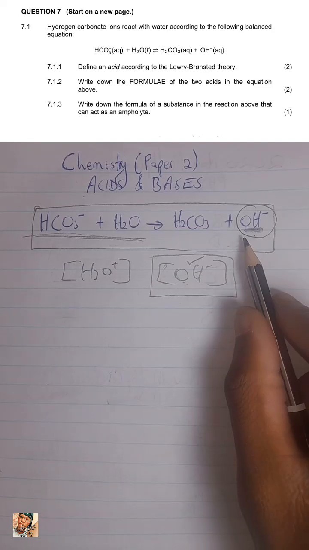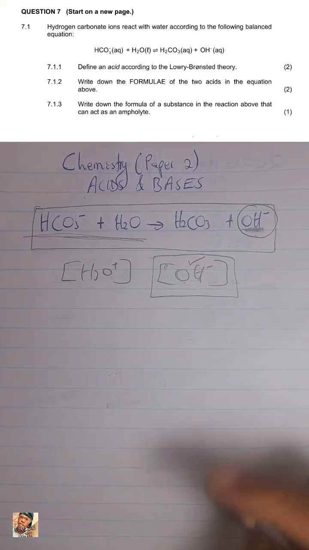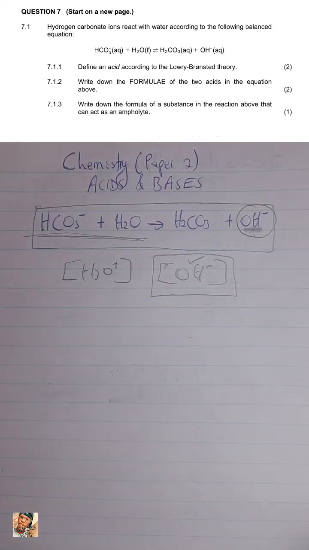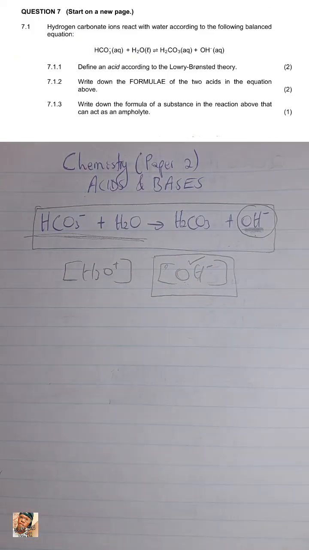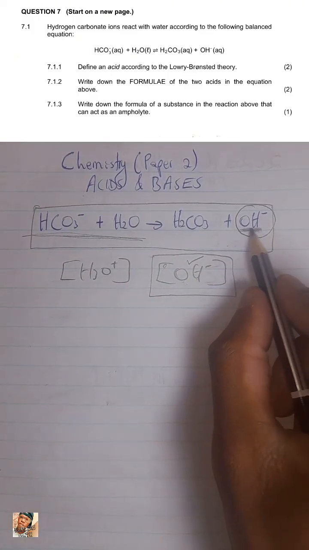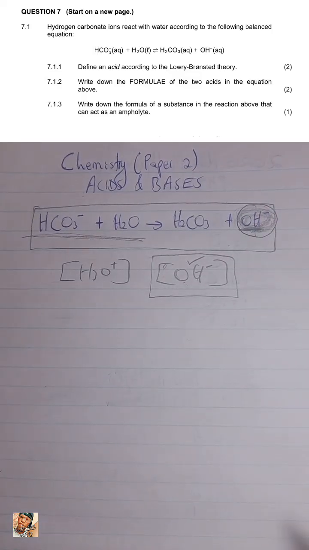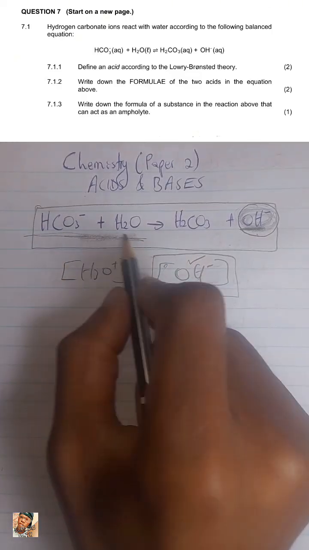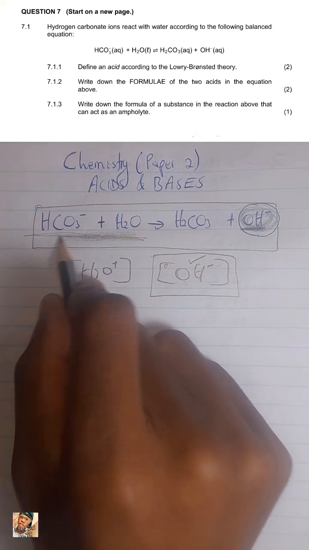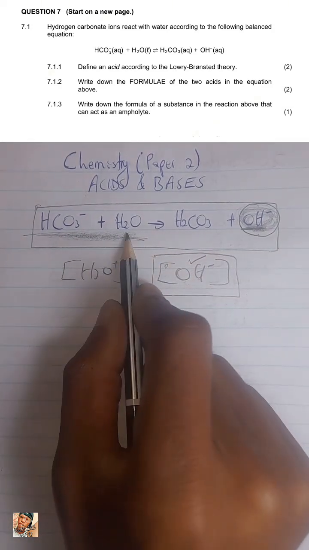That means that there must be a base on the left hand side, or on the reactant side, that has caused this increase in the hydroxide ions. So we want to know, what is that base? We're going to utilize the Lowry-Bronsted theory to identify that base. See how I'm utilizing both theories to help me analyze my equation. I have utilized Arrhenius's theory to determine that it must be a base that has caused this increase in hydroxide ions. But what is that base on the reactant side? We're going to utilize the Lowry-Bronsted theory to identify the base on this reactant side.